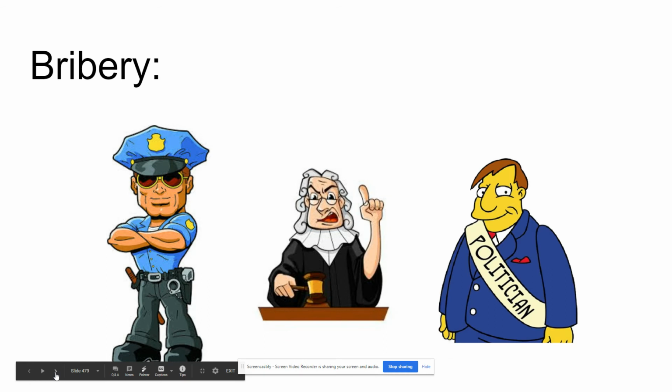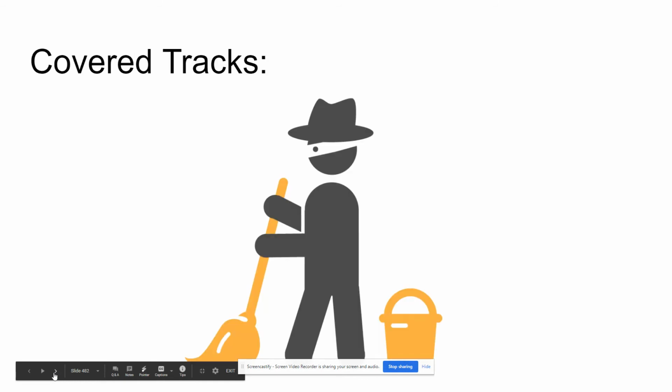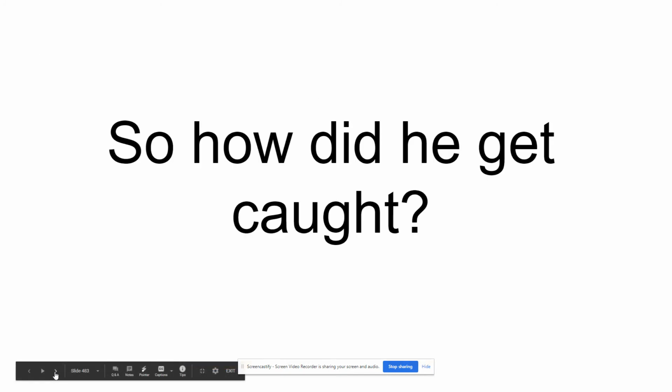So, again, with all of that money, he bribed judges, politicians, police. Nobody could touch him. So in 1929, to solidify his power, so he had control over pretty much all of Chicago, he killed so many people in a rival gang. And it was known as the St. Valentine's Day Massacre. Now, I'm not going to go too deep into that. Bottom line is, in all of these murders, hundreds of them, he covered his tracks because he had people working for him that did the dirty work. So the police could never get to him.